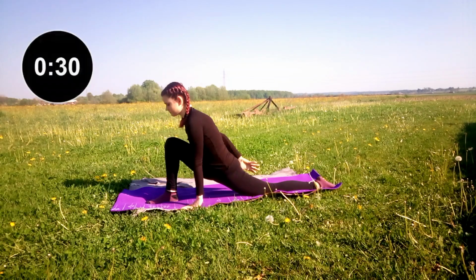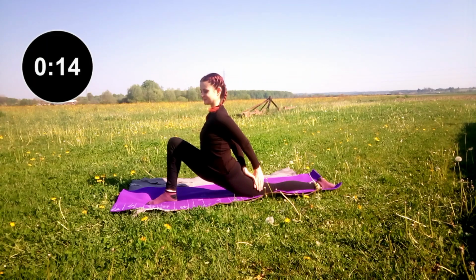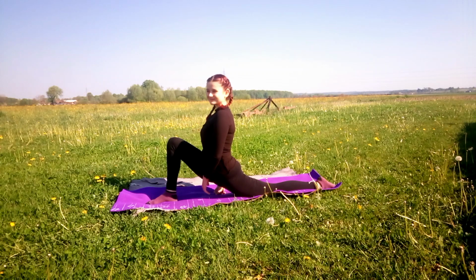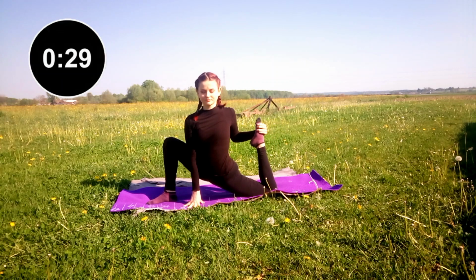Done. Now go into your low lunge and try to press your back leg as much down as you can to the floor and we're going to hold it for 30 seconds. Done. Now bend your back leg and push it as much as you can and hold it for 30 seconds.